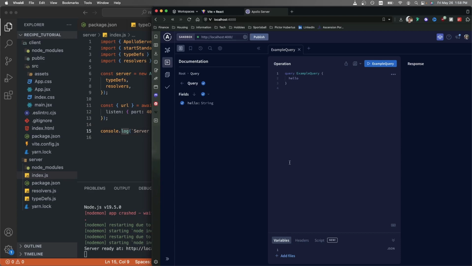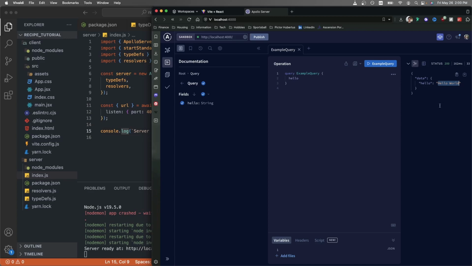So I'll show just an example query. It already has populated the fields with our hello query that we already created in the resolvers and typedefs. Clearly, it expects a string, so we're going to expect the string hello world when we run the query. So we have the initial operation here. We're going to run the example query. It's requesting hello, and then let's see what happens when we run it. All right, so it's returned a payload data with the query hello, and then the response we expected, hello world.